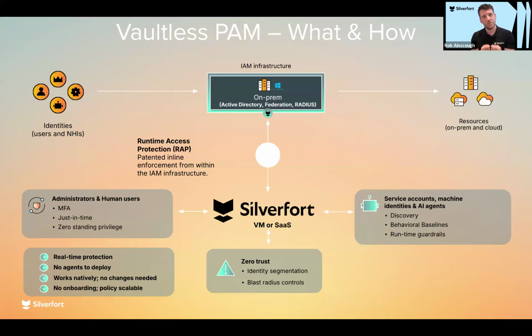And that just puts us in a position where we can set those rules, those guardrails, and enforce those risk-reducing steps and measures by policy, right? So we can apply it to different users, groups of users, all users, different sources and destinations. So it's a really, really flexible and powerful way of approaching the problem. And that's without vaulting. If you've got a vault, great, it works with it.